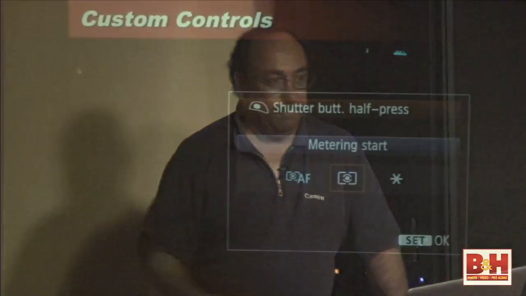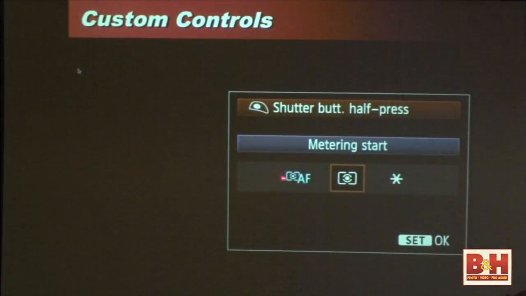A couple of quick examples. This little thing here is the shutter button. What happens when you press the button halfway down? Well, I have a choice of having it do my metering and my autofocus, which is the default. I have a choice of taking autofocus away from it, having metering only, continuous metering, or I can have it be AE lock, a locked exposure as soon as I push the button down halfway.